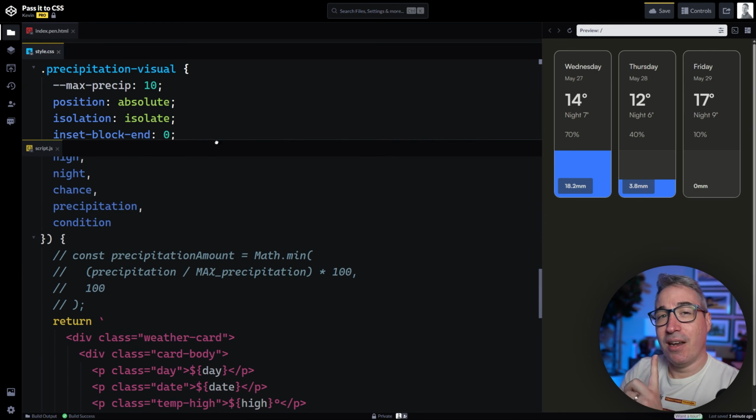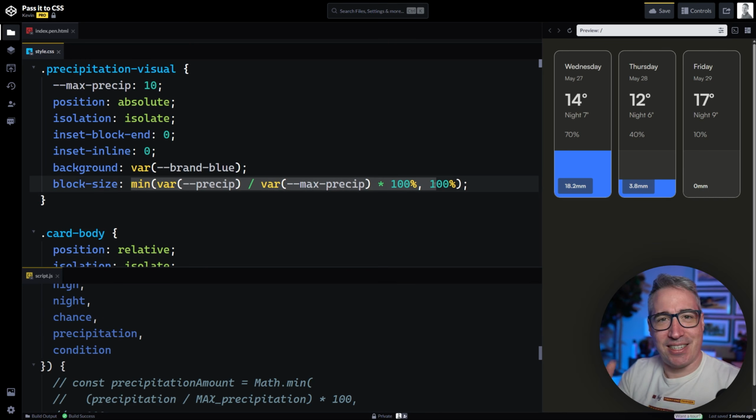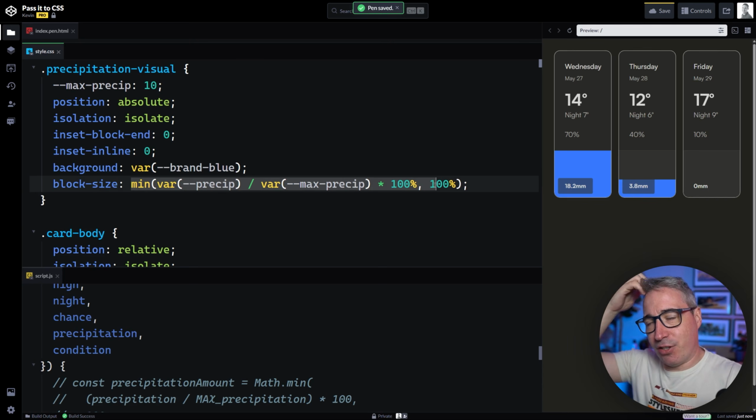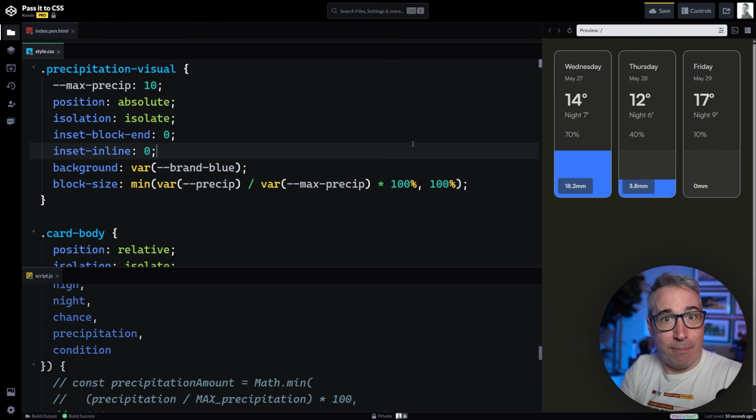Now, why am I saying this is better? Some people are like, oh, we shouldn't be doing this in CSS, and I get comments on this. This is logic. If it's logic, it should be in JavaScript. I disagree. I think if the logic is related to styling, it should be there, because let's say you want to update this.